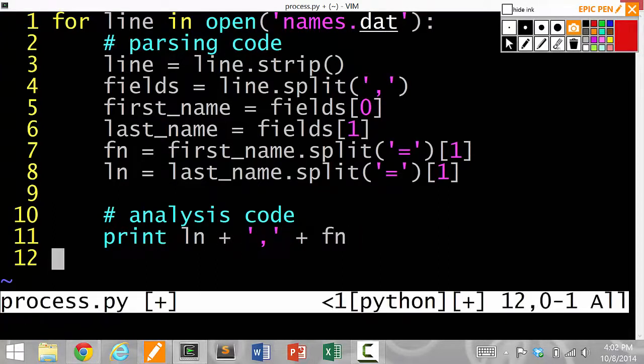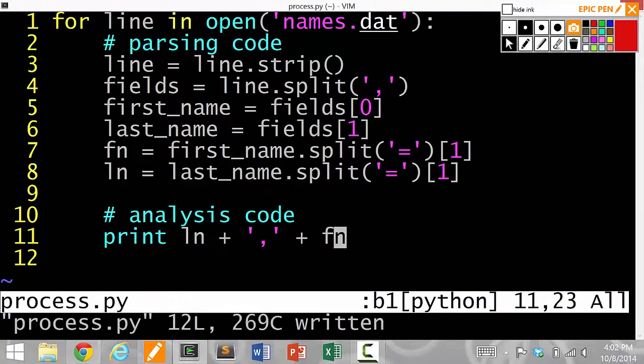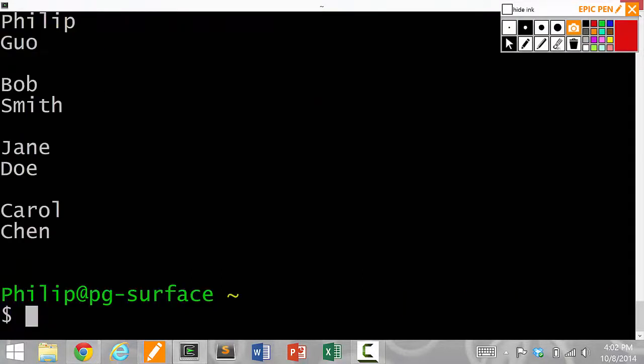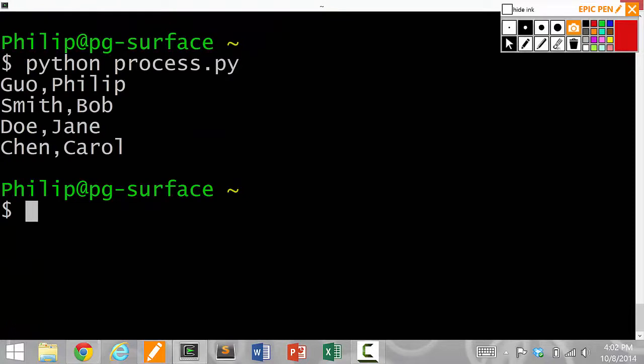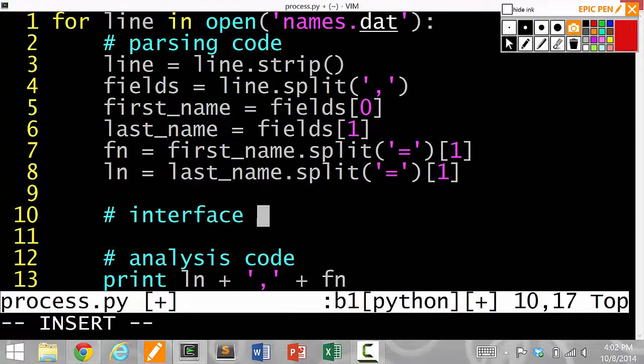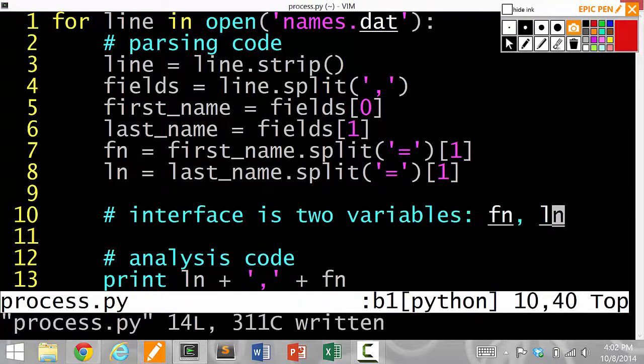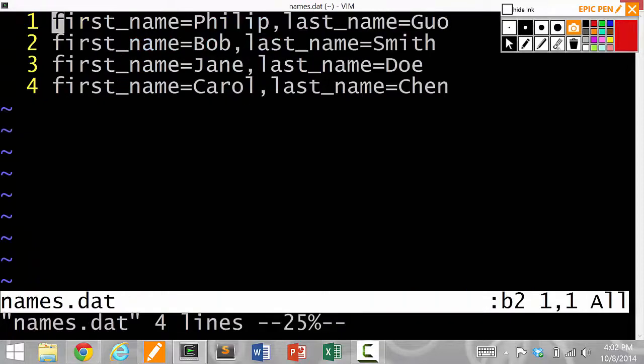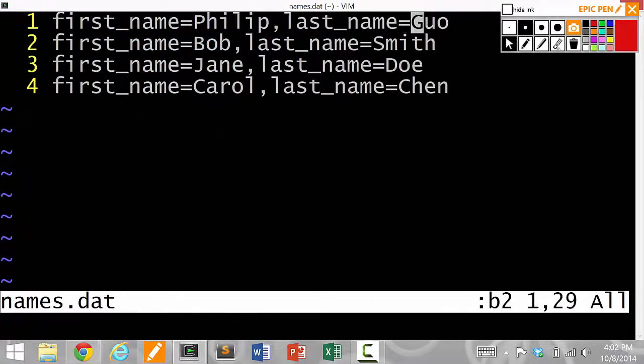We're not doing any fancy analysis, but let's say our analysis is like 100 lines long, printing people's names in some order we put in a spreadsheet. Use your imagination, this is giant. The interface between the two is two variables, fn and ln. We really are parsing the data file to get these two out, and then we want to do something with them.